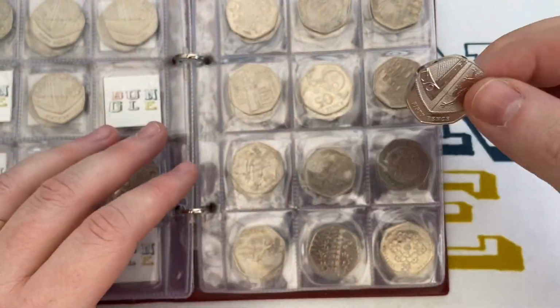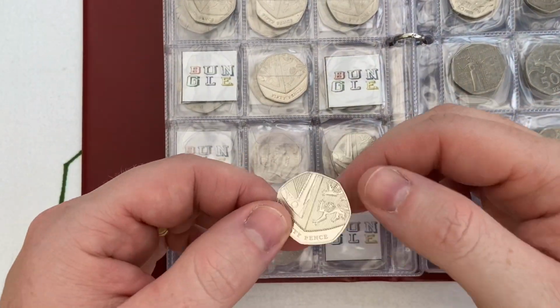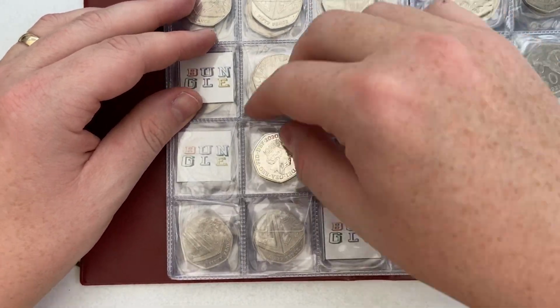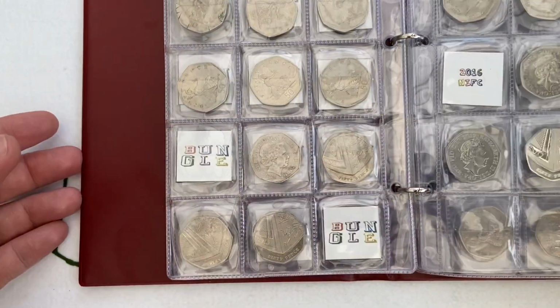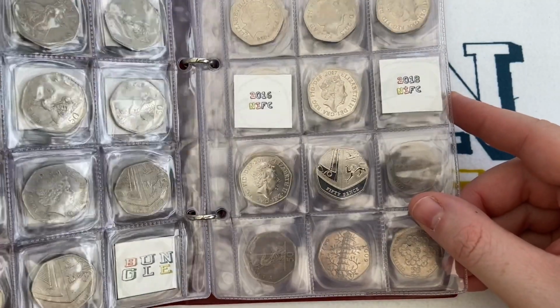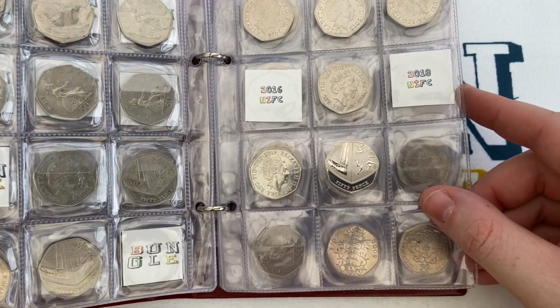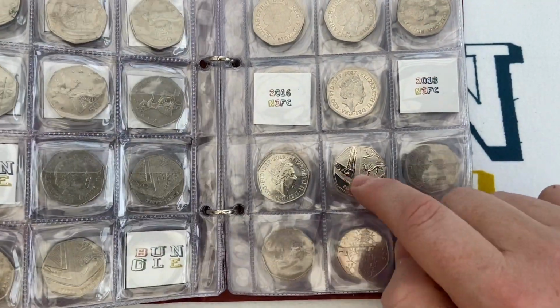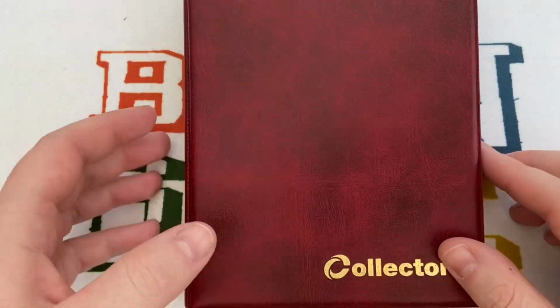So I bought it off eBay, £8.79. You can get them for about £8 if you're savvy enough and hang around enough. So yeah, that's my gamble. I've either lost just over £8 if they go into circulation, or I think it'll be worth a fortune. Sorry I've waffled on a little bit about that, but that was my investment with that one.